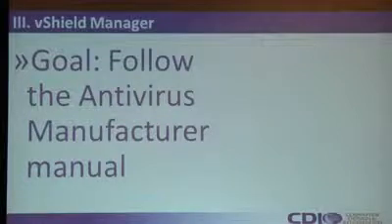The goal here is when you install this whole solution, not just vShield Manager, but all of these solutions, there are instructions from VMware, and then there are instructions from the antivirus manufacturer in the manual. And sometimes they're kind of similar instructions. You should always follow the manufacturer antivirus manual because they have a much more comprehensive approach. Whereas if you follow VMware's manual, it's kind of missing things. It tells you, oh, go there, and it doesn't say where to go. Whereas the manufacturer goes step by step, they even talk about the vShield Manager and how to do it. So just follow the manufacturer manual, you'll be fine.